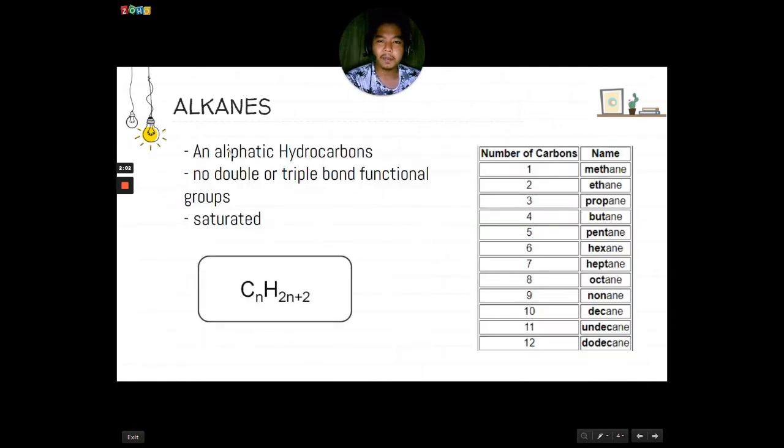We've learned in our previous session that alkanes are aliphatic hydrocarbons, meaning straight-chained carbons with no double bond or triple bond. And these are saturated, meaning the valence electrons of carbon accommodate either four carbons or four hydrogens or four side chains, any side chain. The formula is CnH2n+2. We had the prefixes meth until dec for the first 10. We learned that the suffix is ane because it's a single bond hydrocarbon, the alkanes.